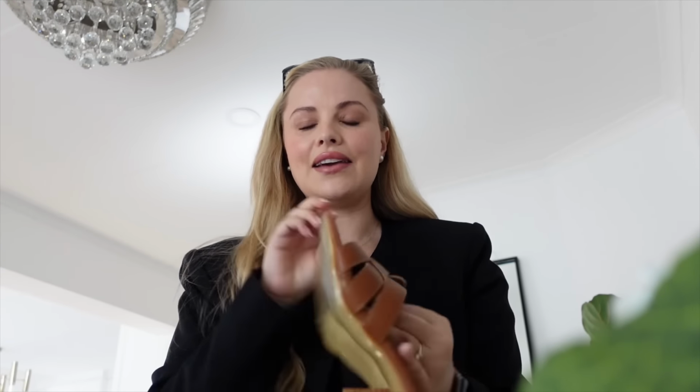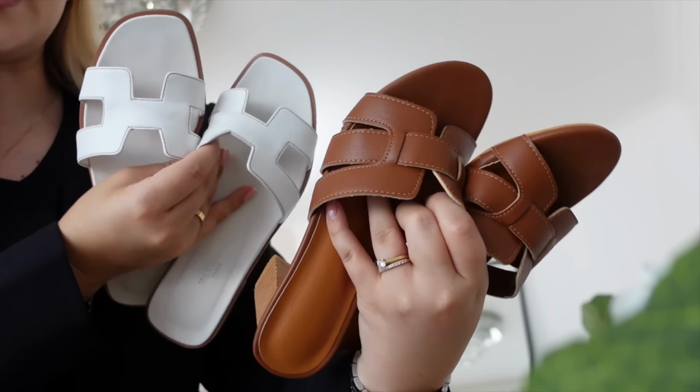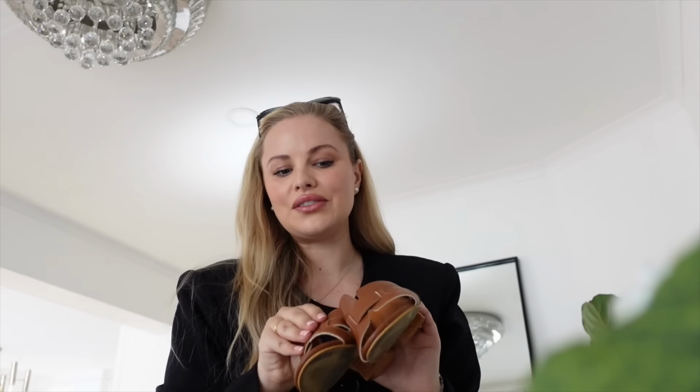I originally bought them because I love my Hermes Aurons, and they actually come in a heeled version. So I saw these and they gave a similar kind of vibe. Let me find them. You see, they give a very similar vibe. So I got them because I wanted to see if I would potentially spend the money on the Aurons. I've really just been enjoying these. I got black and I got the brown because I feel like black and brown really goes well with my wardrobe. And then if I need to wear white, I'll just wear the black ones. So highly recommend these. I think they were literally like 200 and something rand. I don't even remember. I got them so long ago.